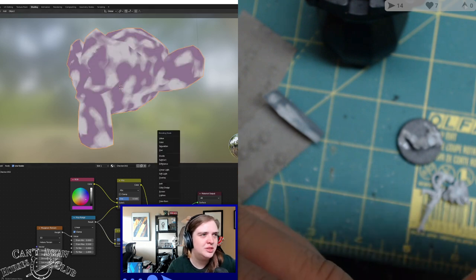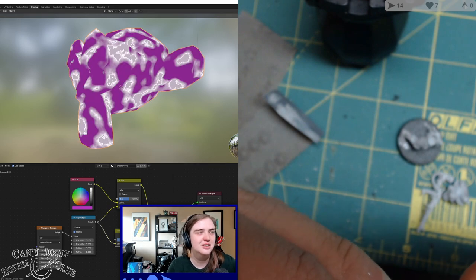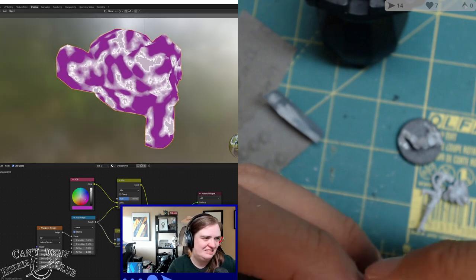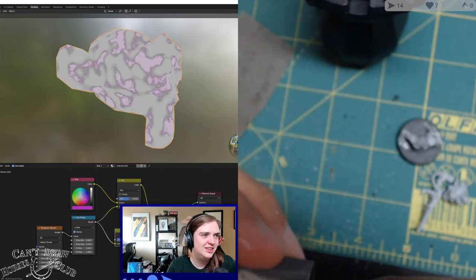Blend modes. That's odd. Plasma Storm Monkey.